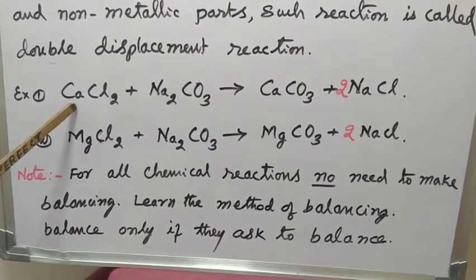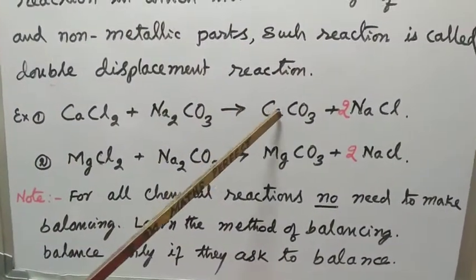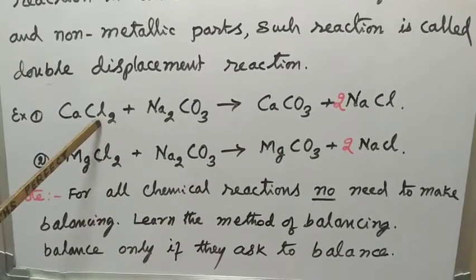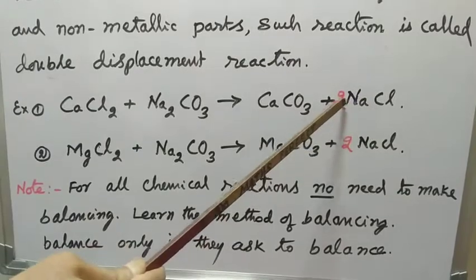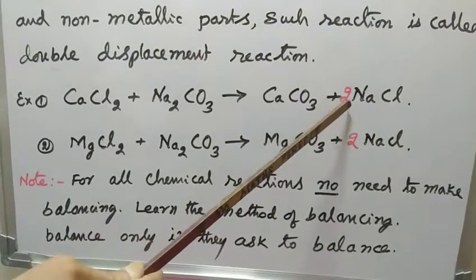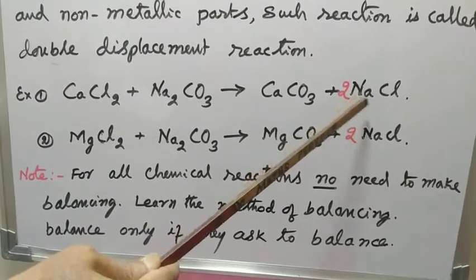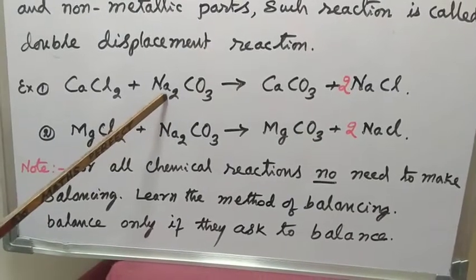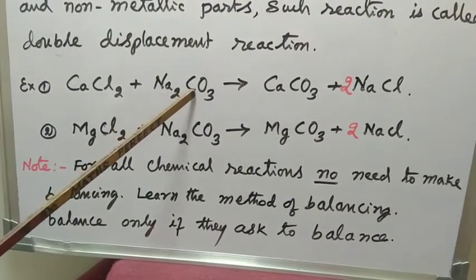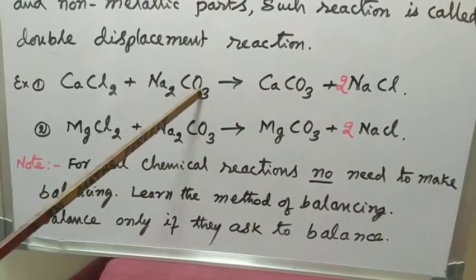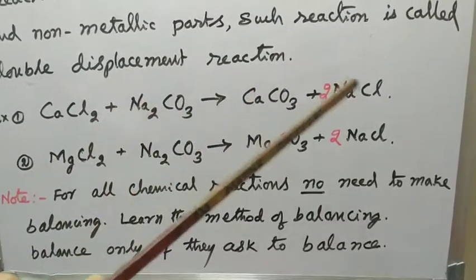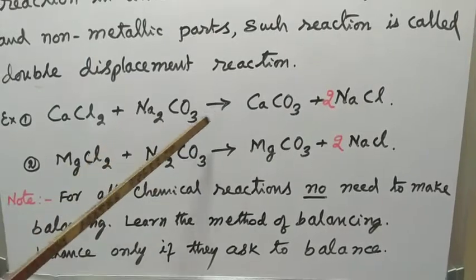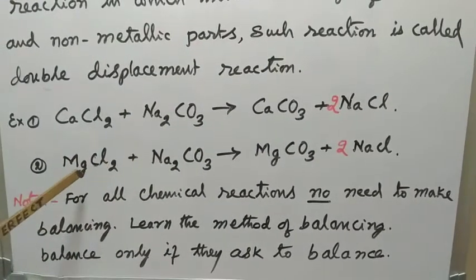Calcium, one atom in the left hand side, right hand side one atom, chlorine, two atoms. So to make two atoms, we have to multiply the sodium chloride complete by 2. Then sodium becomes 2. Here is 2. So balanced. Carbon, one atom, oxygen, 3 atoms. Here also 3 atoms. So left hand side and right hand side both are equal in all. Therefore, it is a balanced equation.